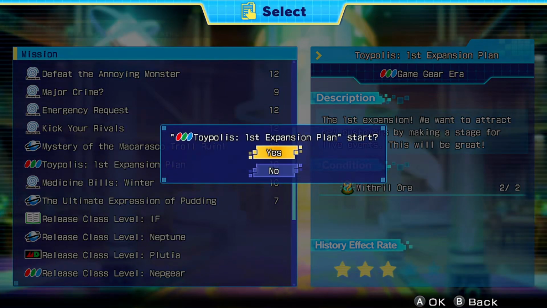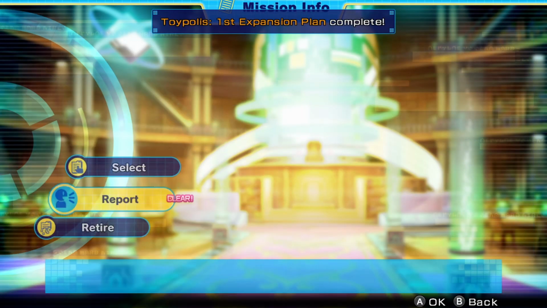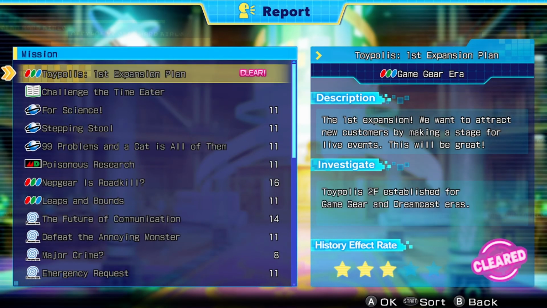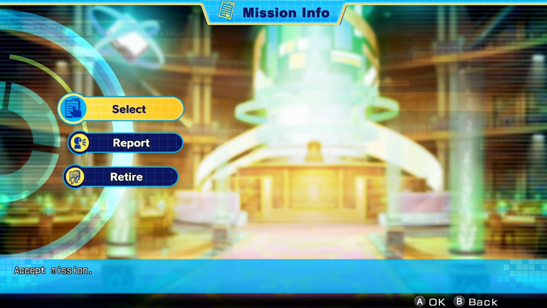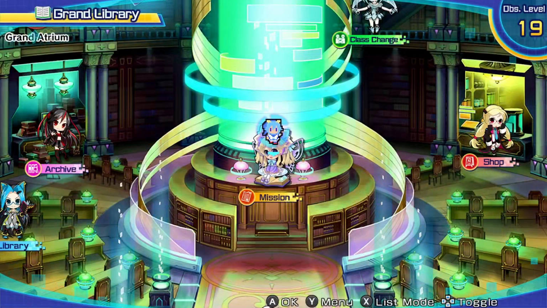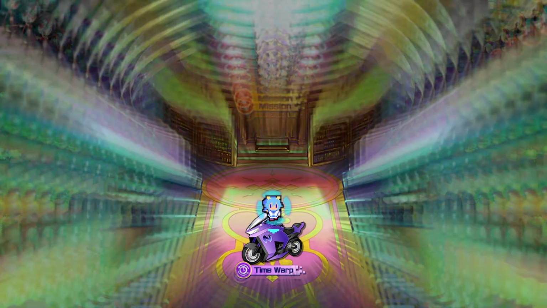So it's already done the first floor in one of the previous videos. But that basically unlocks the second floor in Game Gear and Dreamcast eras in Typolis. So eventually we're going to get a cutscene in Game Gear's era, saying that that's been unlocked. And there'll be a quest now in Mega Drive era, I think. Yes. Let's get going.